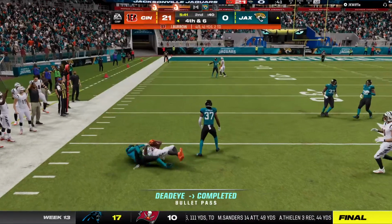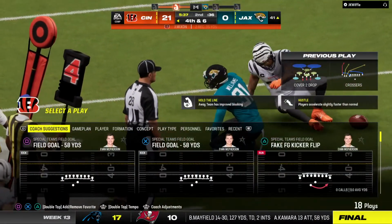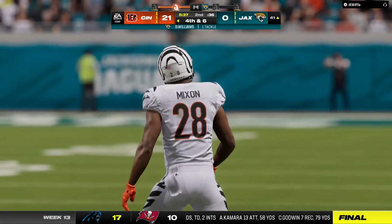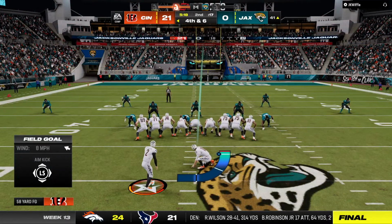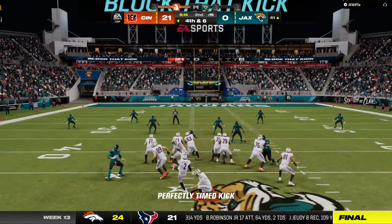This goes out wide for Mixon. And he gets this only to the 41. Not near enough for the first. 5 yards, not enough, and it'll be 4th down. So now they're going to send out the field goal unit to, as they say, fire away from long distance. So this will be spotted on the midfield logo.